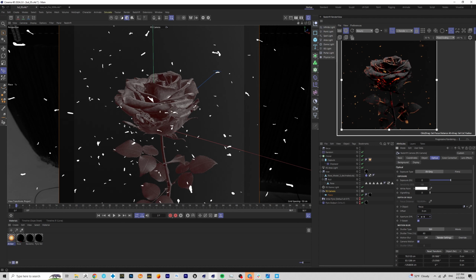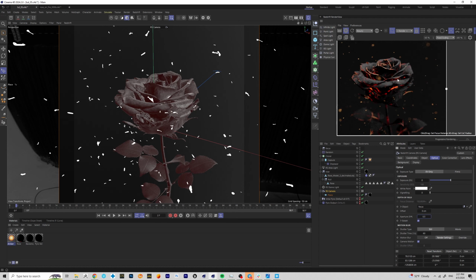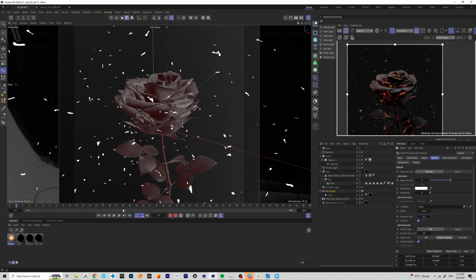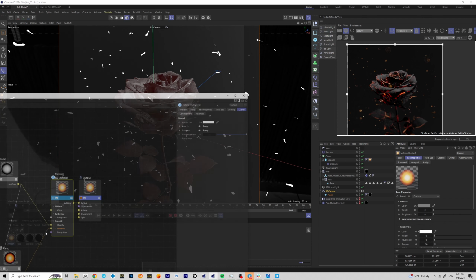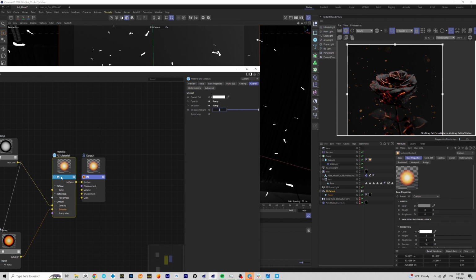So let's boost up our aperture even more, and as you can see we have nice little bokehs. If you want them to be even more prominent, you can boost up emission on your Ember material even more, and as you can see they're turning into those very prominent little circles.